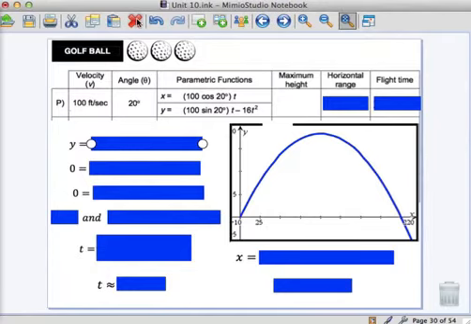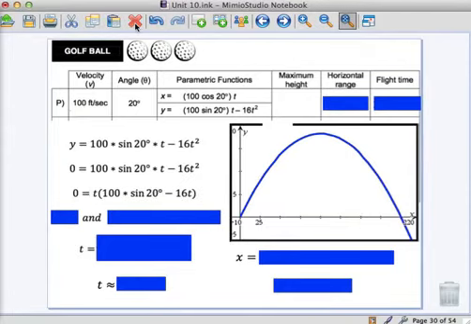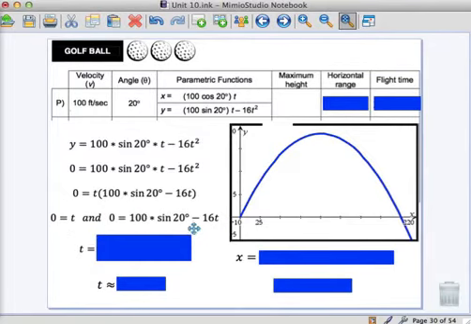to take your y formula, okay? I'm just taking my y formula, I set it up, and then I'm going to set it equal to 0. Notice I have a 0 here. That's all I did, okay? I just made y equal to 0, and I'm solving for t. All right, so now I solve for t, and I simplify as much as I can. Notice I'm factoring out my t's. I have a t here and a t squared here, so I factor out a t. So now I know that t can equal 0, or 0 equals all of this mess.